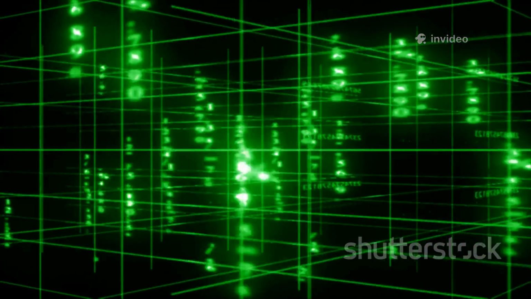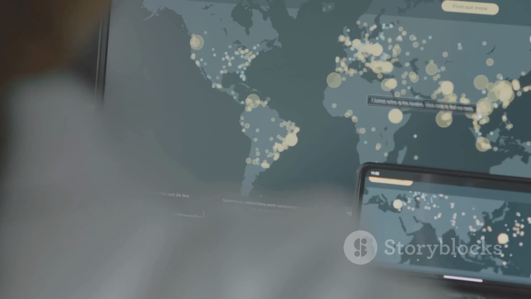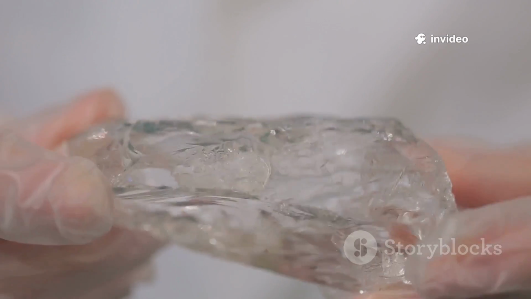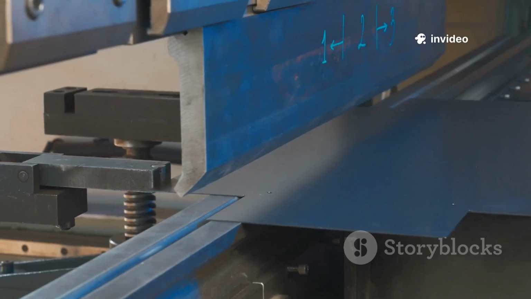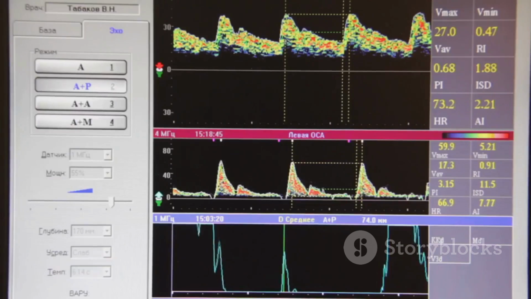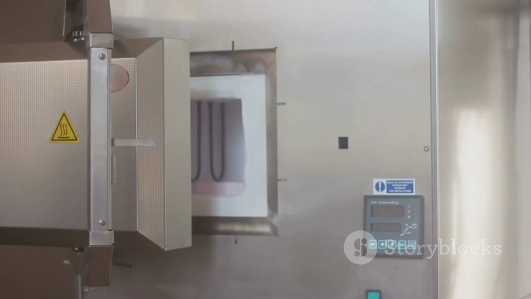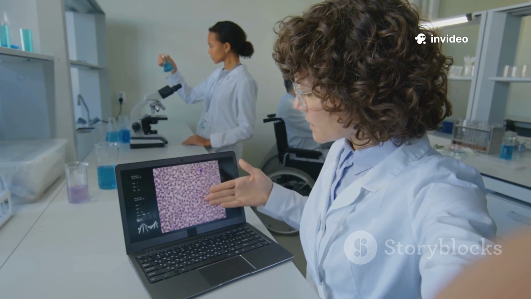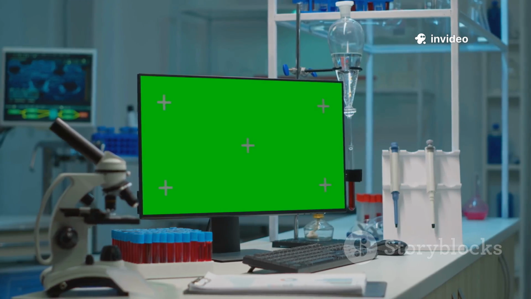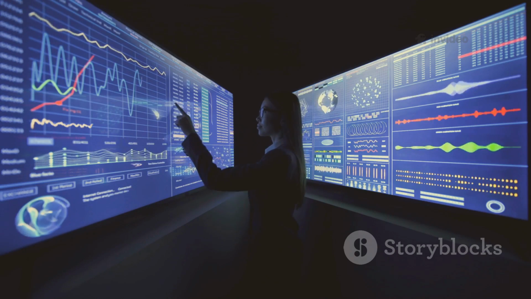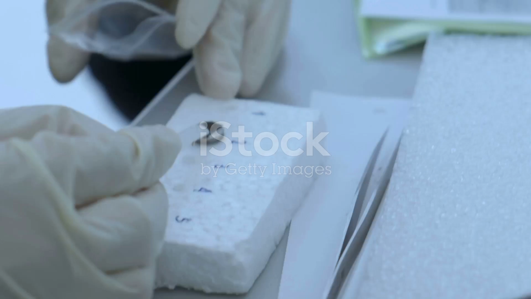EBSD also classifies grain boundaries by measuring misorientation, distinguishing low-angle, high-angle, and special boundaries like twins. These boundaries influence corrosion resistance, fracture, and more. The technique even detects subtle orientation gradients caused by deformation, mapping stored strain within grains. By tracking these changes during heat treatment, scientists can watch new, strain-free grains form and grow. This helps optimize metal processing and performance. With EBSD, the invisible world inside metals becomes visible and understandable.